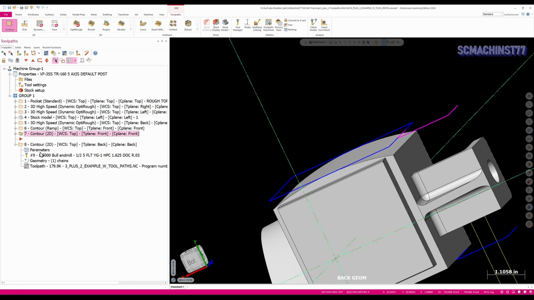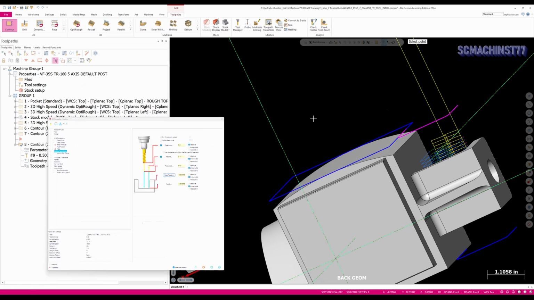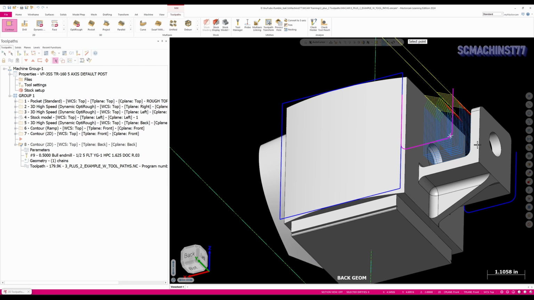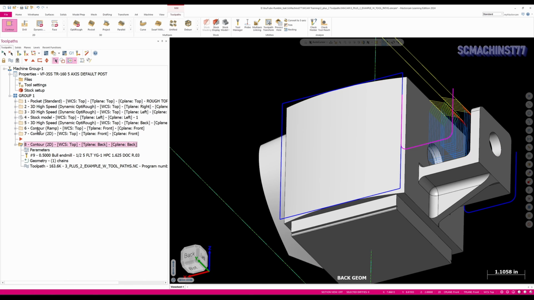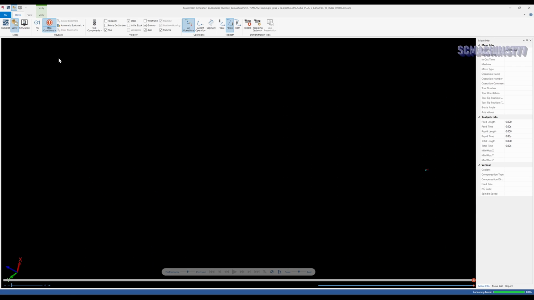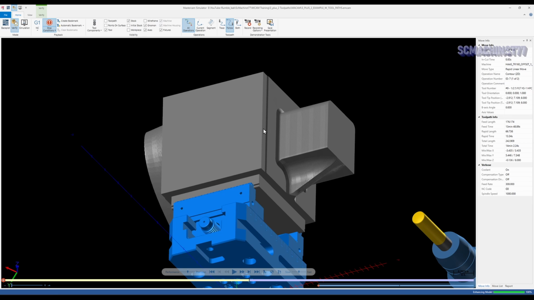Maybe not. No, it's not symmetrical. Notice how I'm picking that stock model. It'll replace whatever your base stock is if you pick that stock model. Pick any stock model, really. It has to be prior to the tool paths.